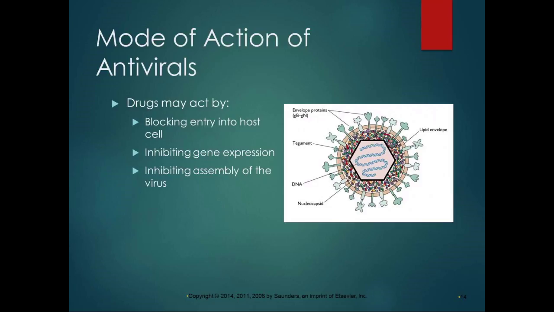Antivirals, they can act in a lot of different ways. One way is they can just block entry into the host cell. So however it is that the virus enters the cell, the drug blocks that. It can inhibit gene expression, so it can specifically target the accelerators that the virus uses to express its own genes, or it can inhibit assembly of the virus. Kind of neat.